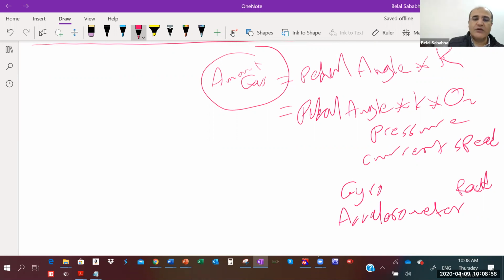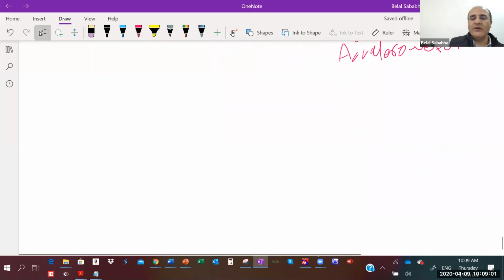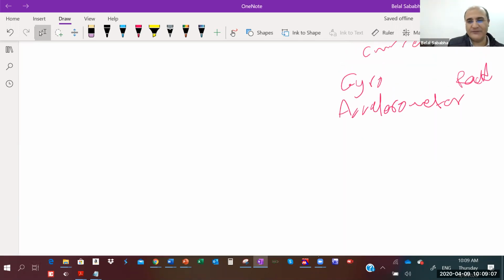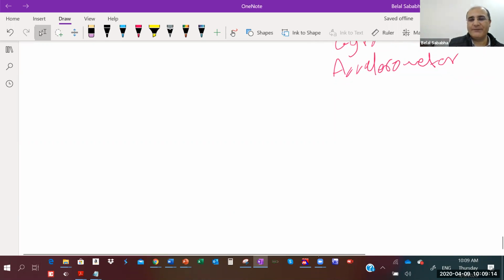Okay, so when the parameters were small, you can add temperature, for example. You can add many things: the pressure in the vehicle, the weight, whatever.